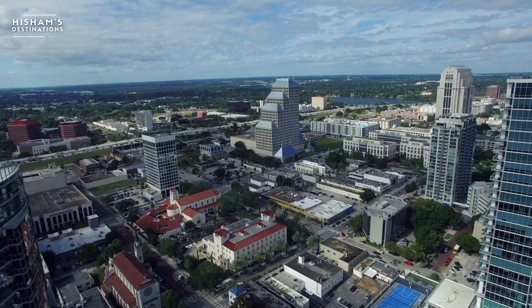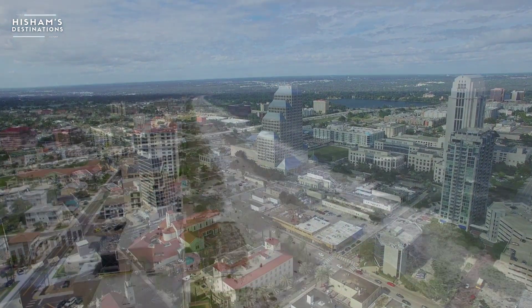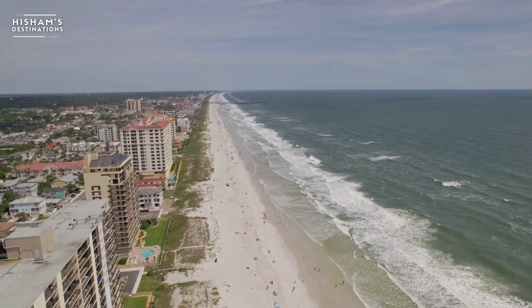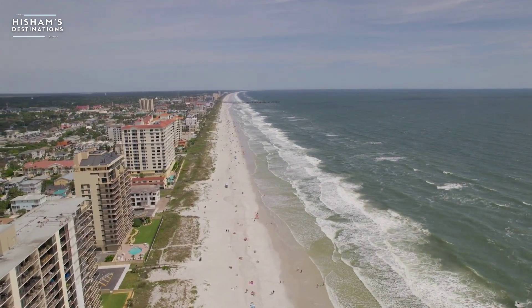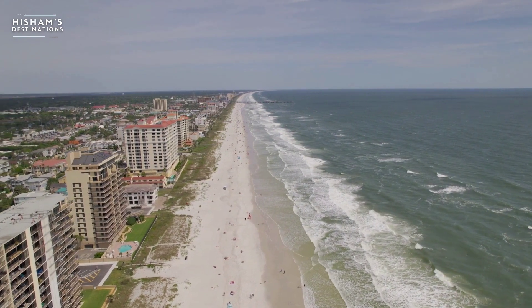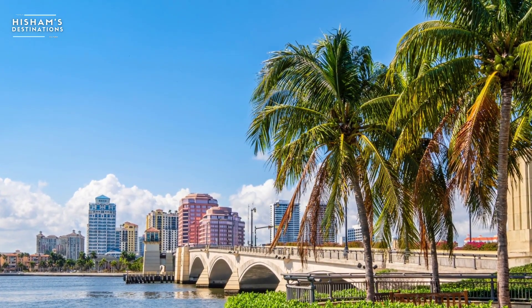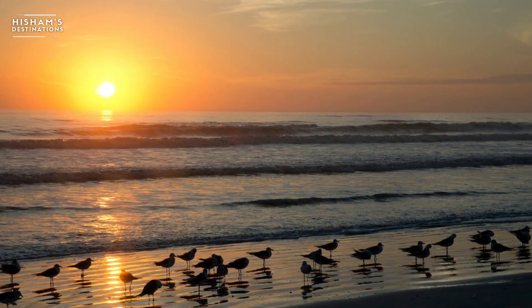How to get to Florida by bus. Many bus companies operate services to Florida from neighboring states and the major airports in the state. Service is most frequent along the interstates from large cities in neighboring states. See the 'by bus' section under 'get around' for a list of bus companies serving the state.